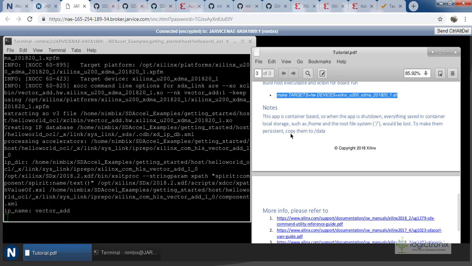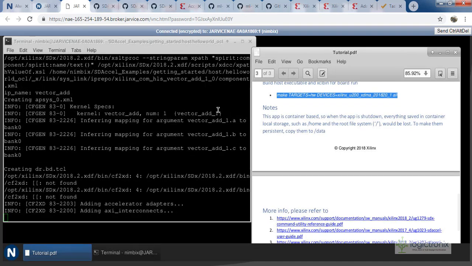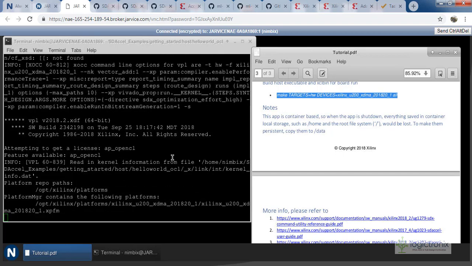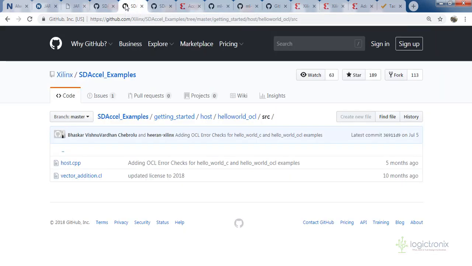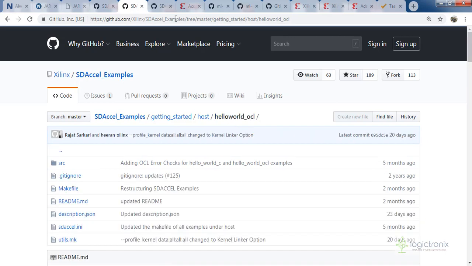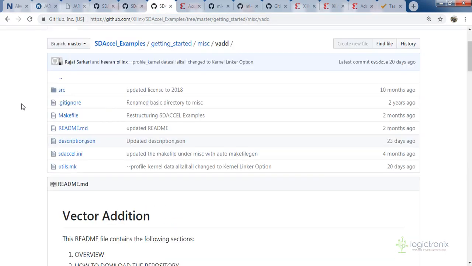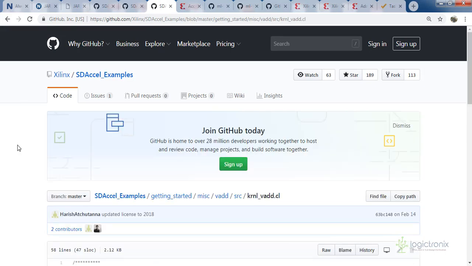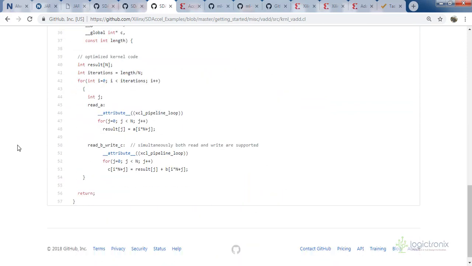Hope this basic Hello World OpenCL application won't take much time. Let's hope. This OpenCL Hello World application is not much complex, so it will take less time than the previous one. The beard application is a little bit bulky, and it is also performing the addition operation, but it has a different algorithm.